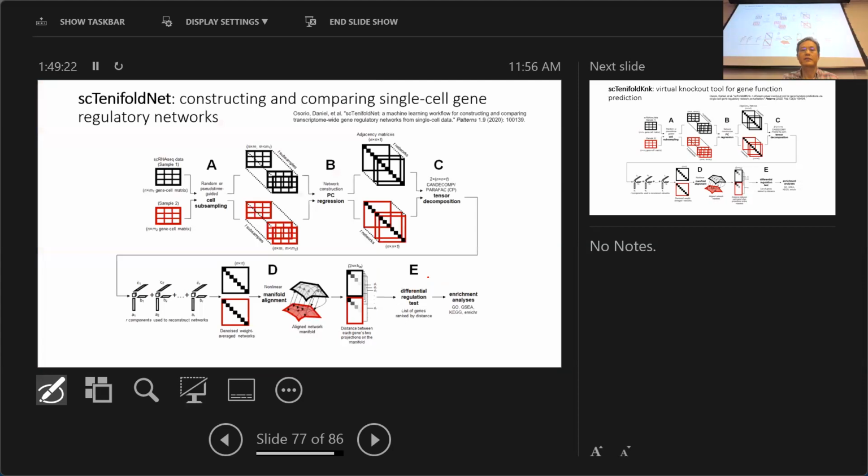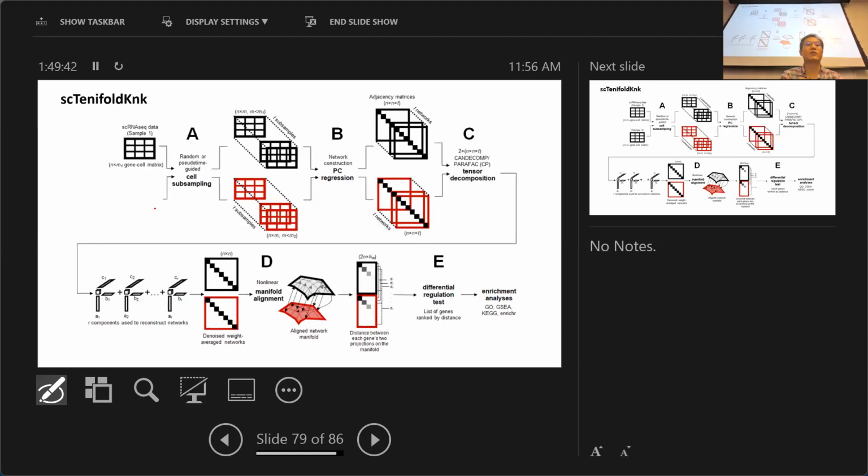Okay. So this is the idea, and this is exactly the same pipeline for comparing networks. But in this case, we use only one wild type. This is the wild type sample. You can get an expression matrix, but here we don't have the knockout. We just copy the wild type and put it in as a knockout. Now, if you run this pipeline, you still get some genes, but those genes are just random genes because the input and output are the same two samples.